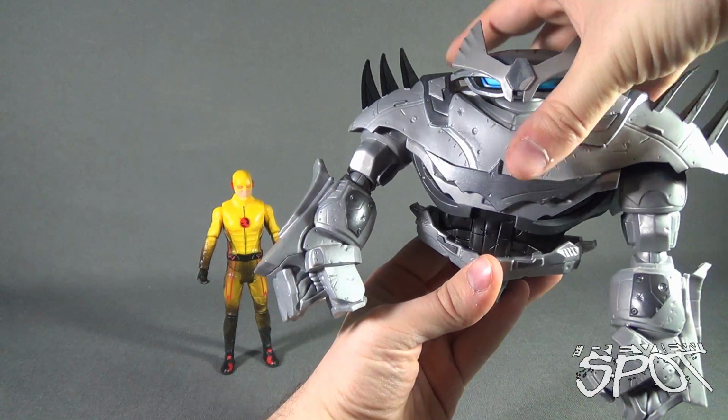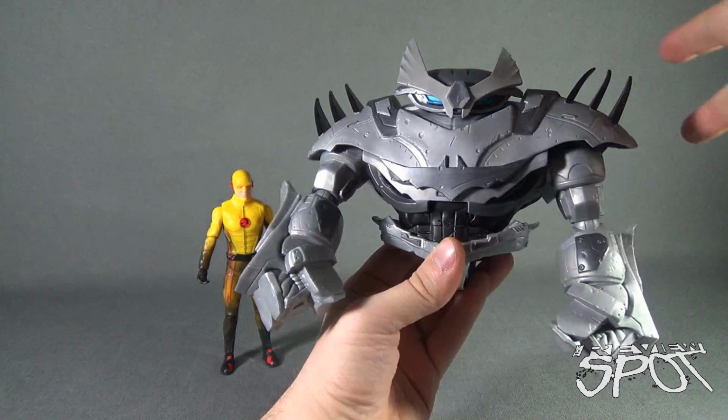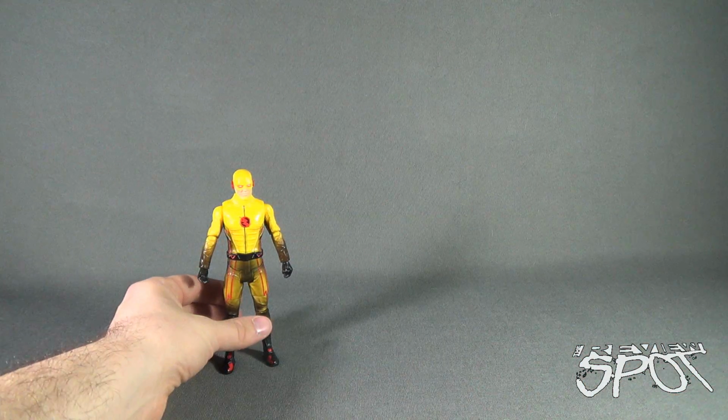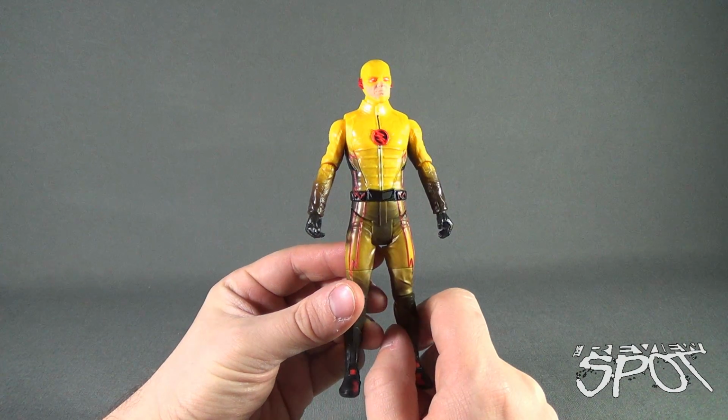This doesn't feel as light and flimsy anymore as it did before, even though the head is very rubbery. Not crazy about that. But we'll move that out of the way. We're 2 figures away from getting that fully assembled. Okay, so let's have a look at Reverse Flash. Not a bad looking figure, I got to admit.